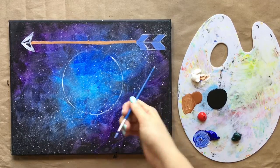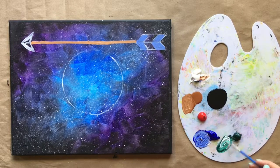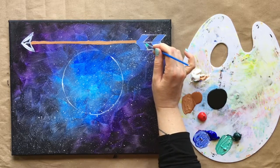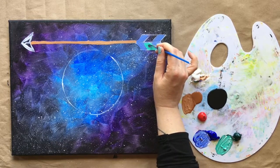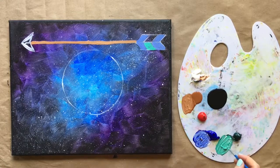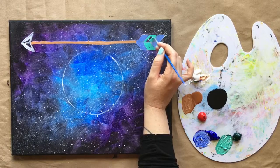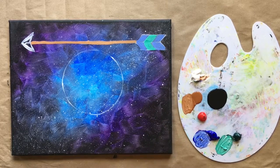Okay, and then in the middle I'm going to create teal with my phthalo green and a little bit of white. It's my favorite color. Kind of like a tropical beach. Okay, and then go ahead and fill those remaining sections in with green. Our arrow already coming together. There we go. Okay, let's do the front part of our arrow as well.